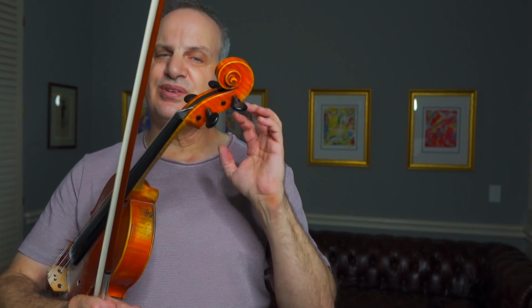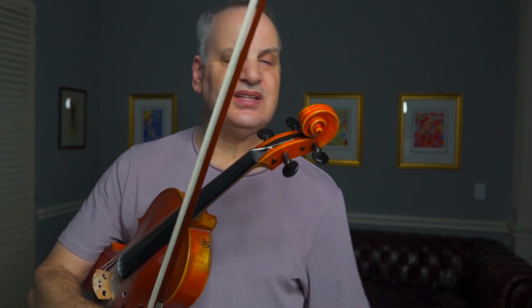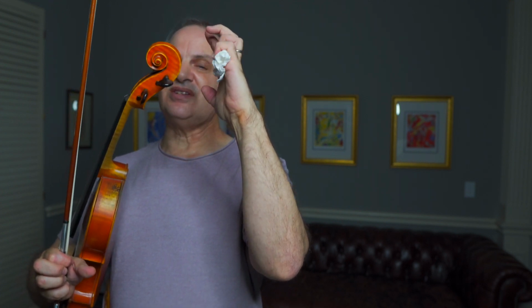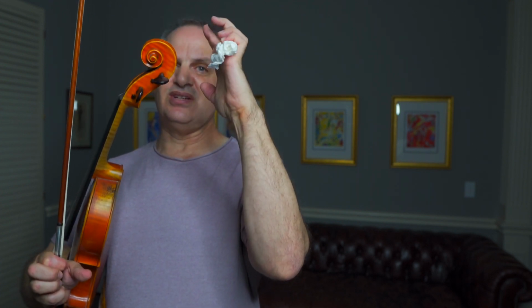Now what's important here is that you know how to move the fourth finger vertically. So in order to do that, I take a Kleenex and roll it into a ball and then grab it with my fourth finger, like this. Then I do this exercise where I just pick up the finger like this, keeping it in the same position. It gets tired really quickly. But you can do that for a minute or so, and you can really feel that. And what it does is it trains your finger to move without changing the shape of the finger.